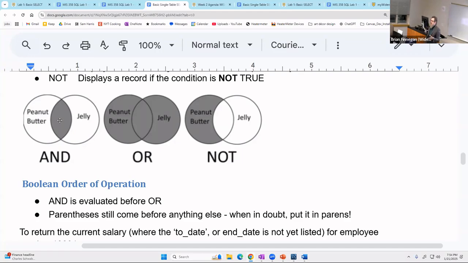And I see analysts do it in real practice, and they get wildly, obviously incorrect results because they're not committed to using parentheses. So you don't need to memorize that and is evaluated before or necessarily, but you have to get in the habit of putting parentheses around the stuff that you want to be evaluated together. So let's look at an example of that.